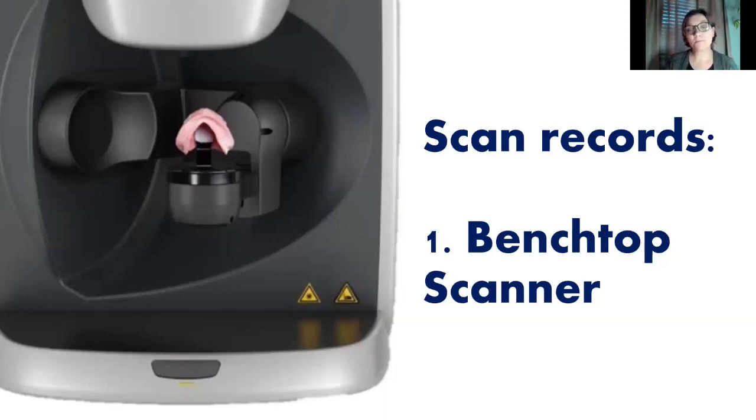You can utilize a benchtop scanner, sometimes called a tabletop scanner or a laboratory scanner. This is any scanner that does not go into the patient's mouth, so it's an extraoral scanner. You can take impressions and put them in there, wax rims like you see in this picture. You can take a patient's existing denture and it'll rotate all around, capture 360 degrees, whatever item you put in there, and then that becomes digitized into a 3-dimensional file.